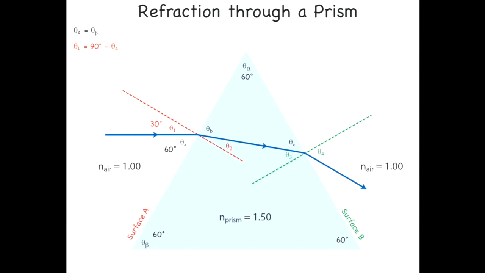All right, we're making progress because we now have one of the angles that we can plug into Snell's law, right? And you all have calculators, so you can do this, right? 1.0, 1.5, sine of theta 1. It turns out, I think, to be 0.5. And then you take the arc sine of it. And then we get an angle theta 2.